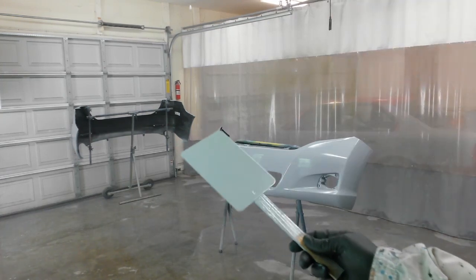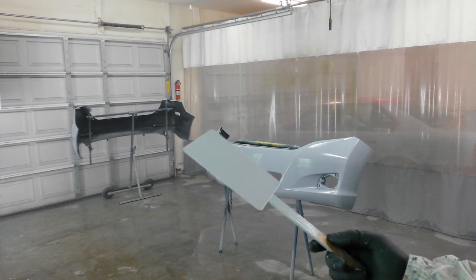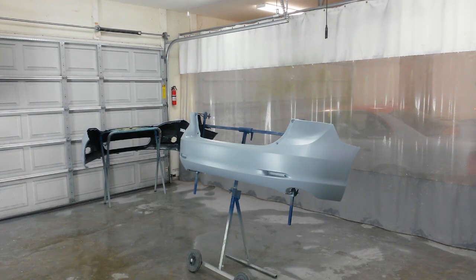I'm going to let that cure with it. I'll be back to put some base coat on all this. Alright, it's ready for some silver. I don't think I mentioned why I used gray sealer, but value shade on this base coat was 4, so that's right at the midpoint for the gray sealer. It goes from 1 to 7.